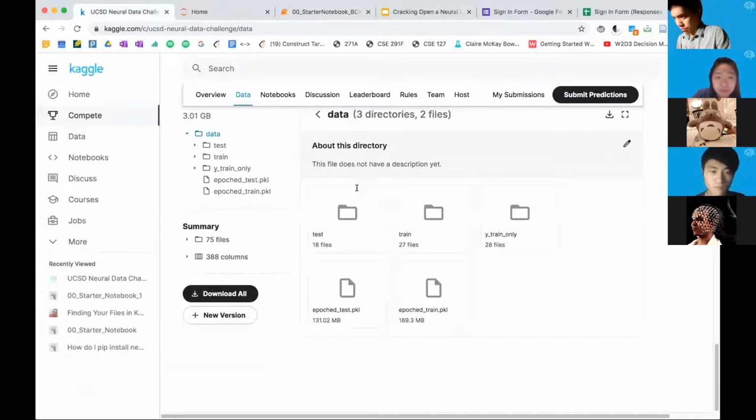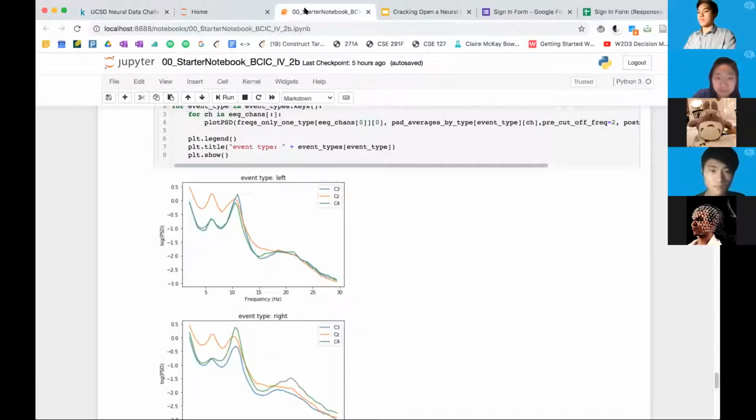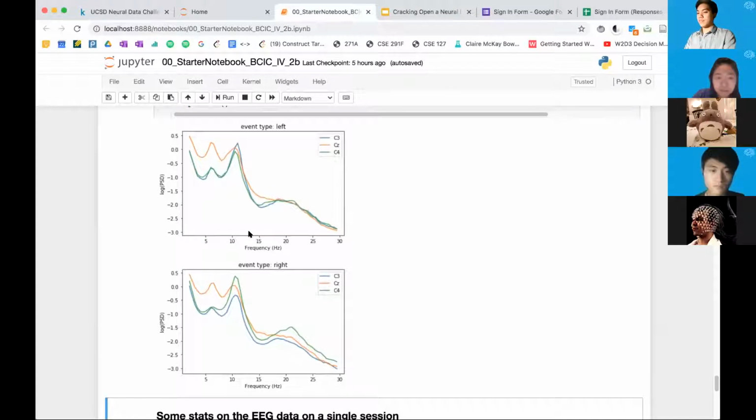C4 is the one on the right-hand side, the contralateral side. This is the phenomenon of event related desynchronization: when you try to move the contralateral side's hand, the other side's alpha power goes down.